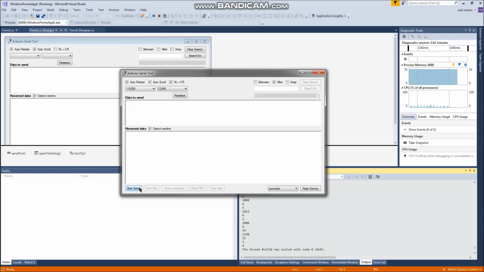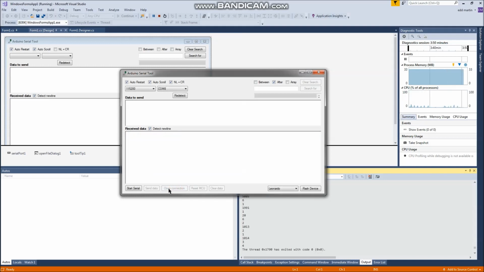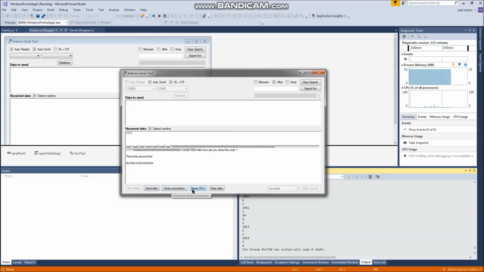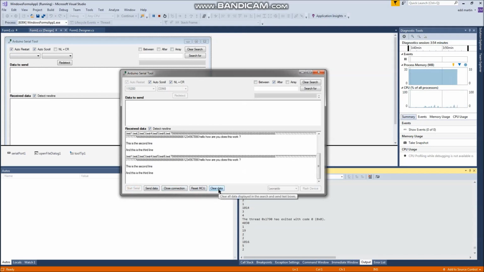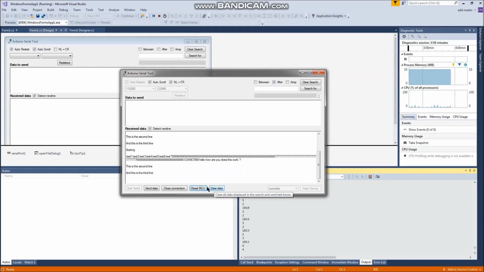Oh, I accidentally closed the connection. I thought I clicked the reset button. Anyway. So I wanted to clear that. Oh no, I know what I'm doing now. That's the clear button. Sorry, it's quite late over here. Clear, and then reset. There we go. Just wanted to see that working.